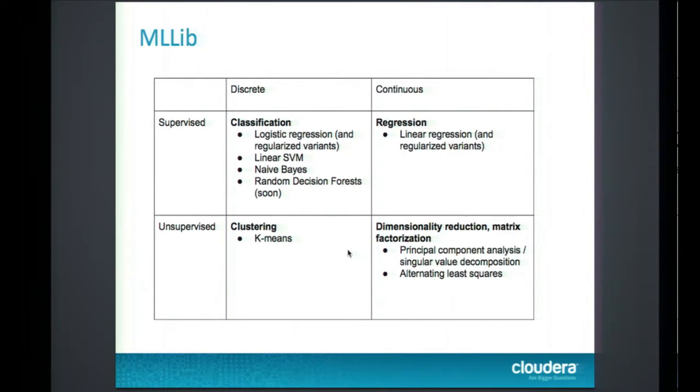For those of you who aren't familiar, MLlib is a subproject of Spark that concerns itself with having a bunch of high-quality implementations of common machine learning algorithms. This is the state of the art in MLlib right now. I like to divide up machine learning along two axes: supervised and unsupervised learning, discrete and continuous. It's got something for everybody. And there's a lot of stuff coming soon. So the idea is that MLlib currently does, or very soon will, encompass everything that is in Oryx. We're going to have higher quality implementations, more implementations, and they're going to be built on Spark, which is really better for solving these kinds of problems than MapReduce.